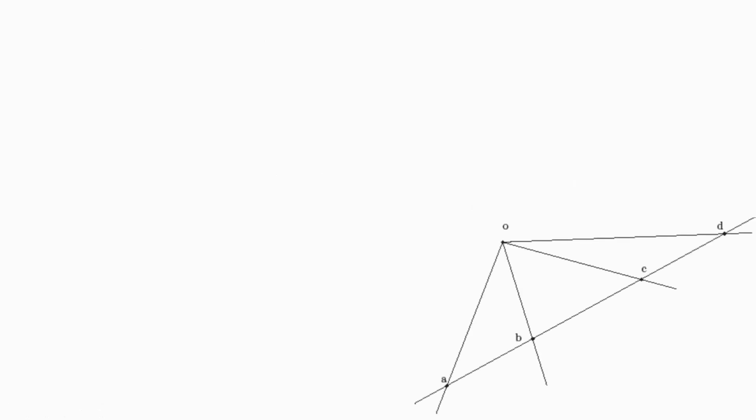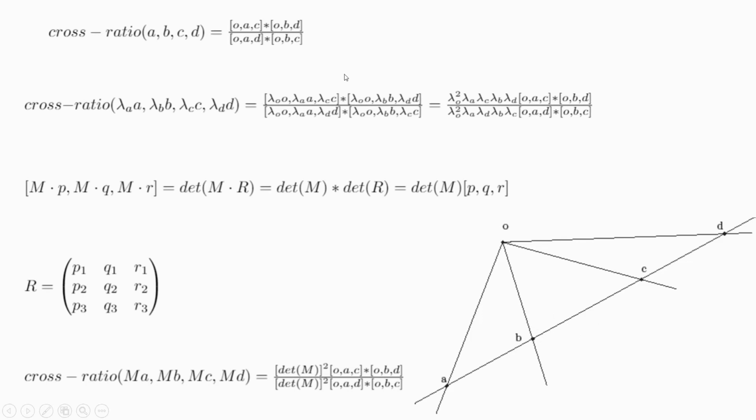So now it's time to move on to the projective plane. We are still talking about an ordered set of 4 collinear points, these A, B, C, and D. But now we have added an auxiliary point O to the set, which is not on the same line. Our new definition is nearly equal, only now the determinants can no longer be 2 by 2, because points in the projective plane are represented by 3D vectors. So we start off with a wall of equations. The new definition is stated over here in the top. We actually have added only the point O to all these determinants.